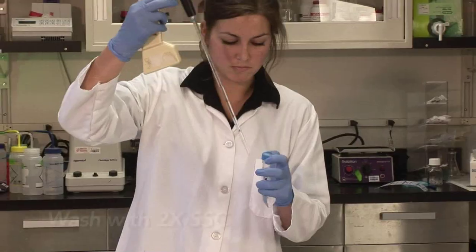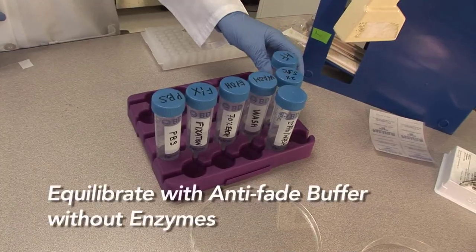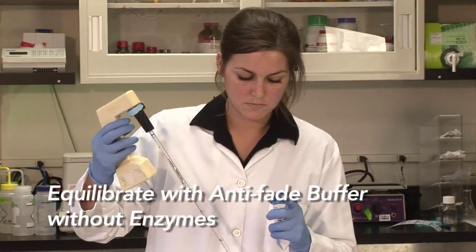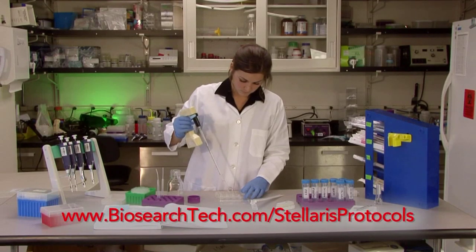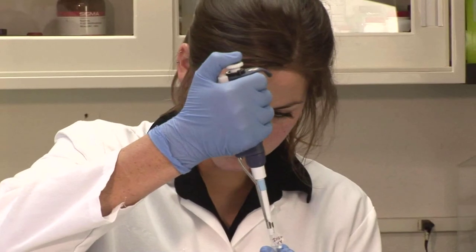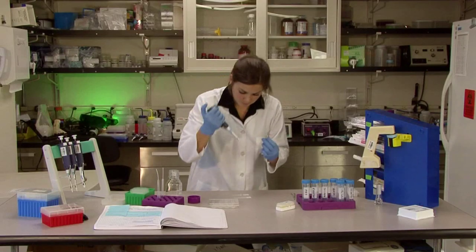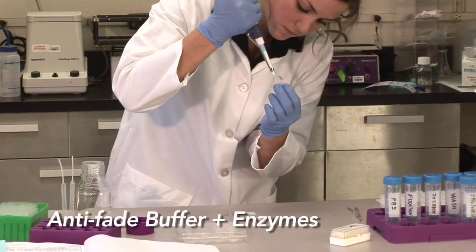After the second wash, the cells are now briefly washed in 2x SSC. The cells are now equilibrated in anti-fade buffer minus enzymes. And again, the components of the anti-fade buffer can be found on our Stellaris protocols webpage. During this equilibration period in anti-fade buffer, a single drop of anti-fade buffer plus enzymes is placed on a microscope slide.